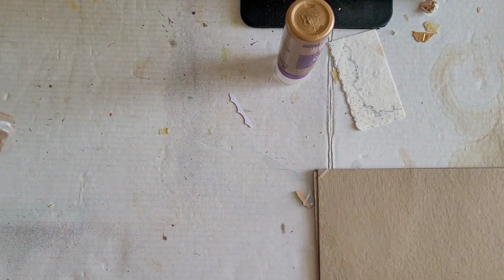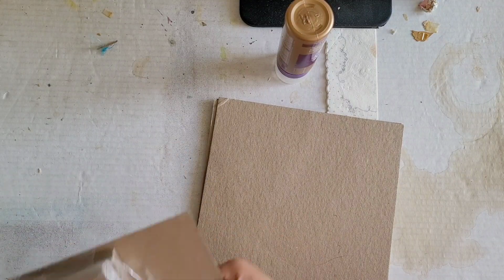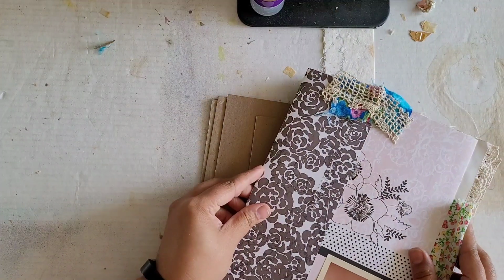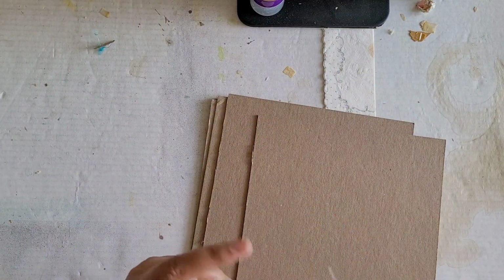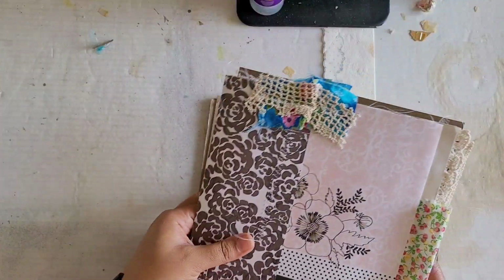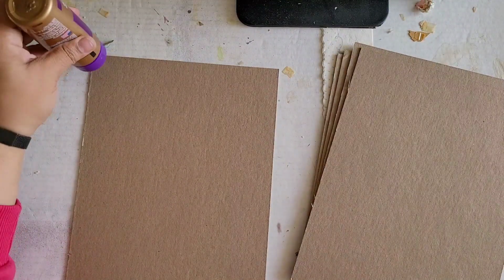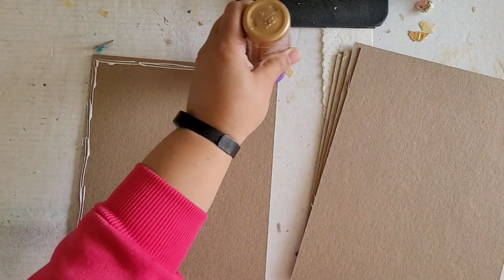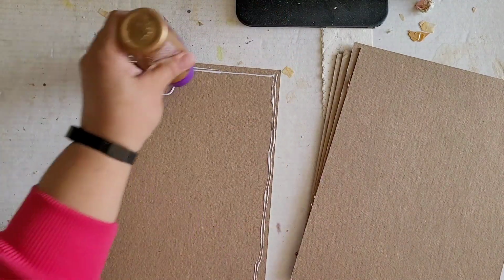Today we are here to pick up where we left off on Arlene's book, which, if you remember in the last video, we pretty much put her ephemera in 2 of the 3 signatures. I did the 3rd one off camera. So today we're going to pick up by building the cover for her book, and this is a large book. If you do remember me saying that her original album was about this exact same size, so I wanted to make it the same size.